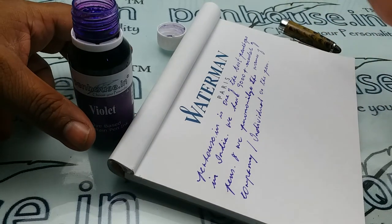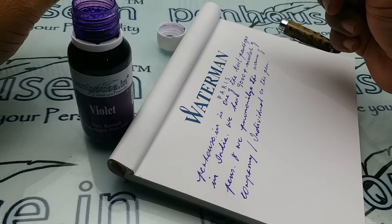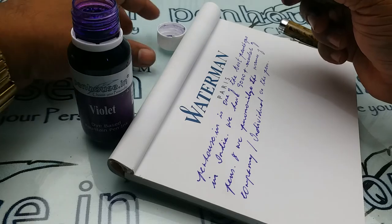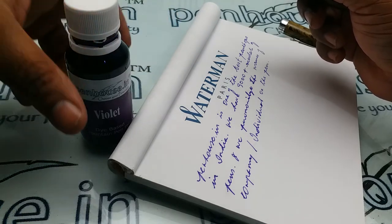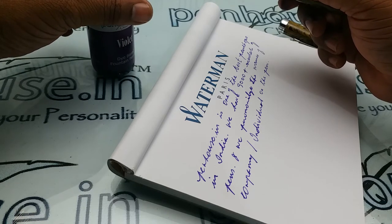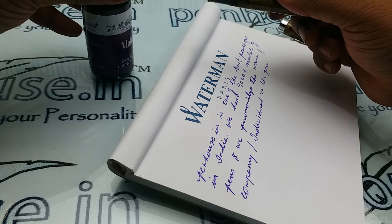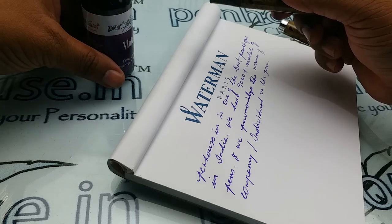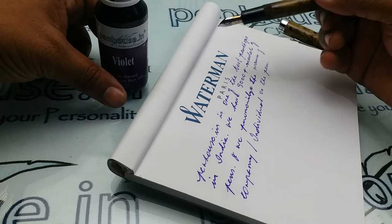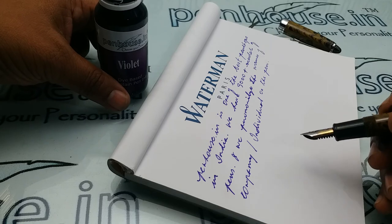The writing is very smooth — I cannot say super smooth, but the writing is smooth. Another thing to note: if you select a fine nib pen, the passage should be sized accordingly, so only higher viscosity ink will flow well. If you select low viscosity ink like Parker or Camlin, it is good for fine tip nibs. Using high viscosity ink in fine nib pens will cause flow problems. I suggest using less viscous ink for fine tip pens. Thank you.